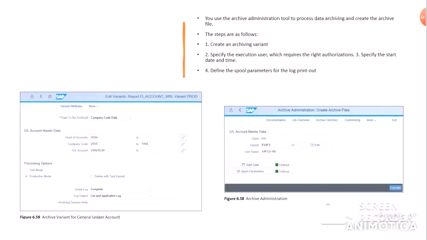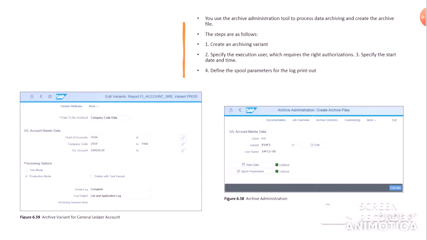So we are creating an archiving variant and specifying the execution user, which requires the right authorizations, specifying the start date and time and defining the spool parameters for the log printout.